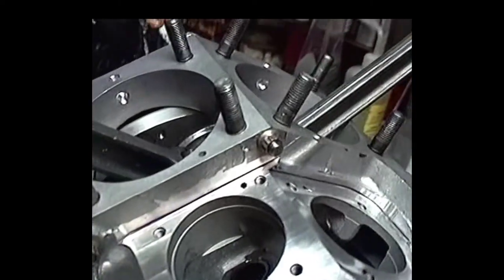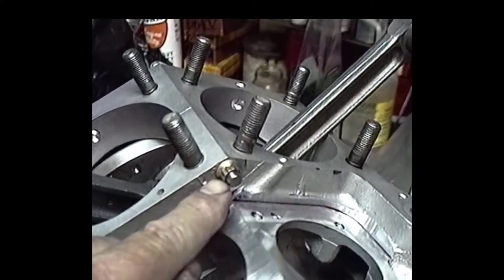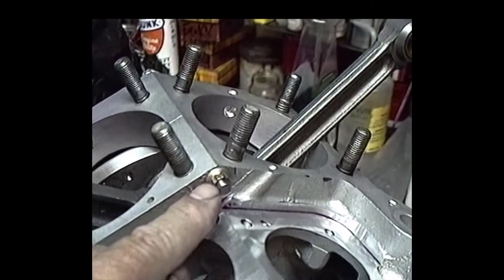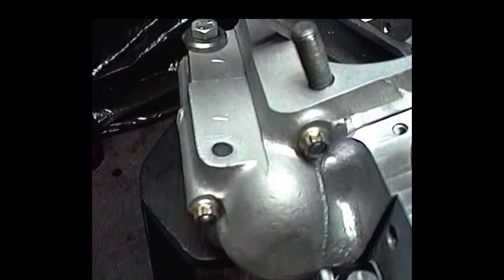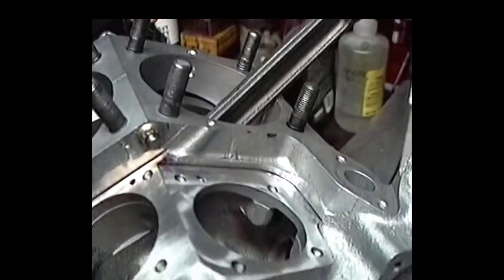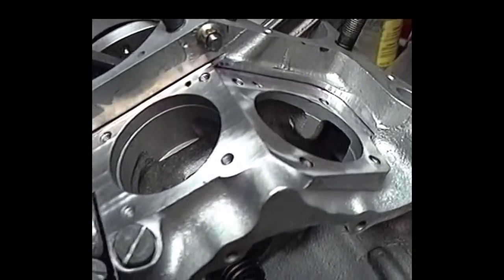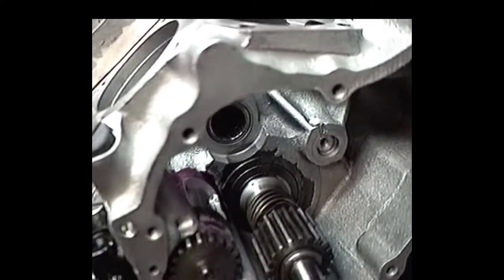One thing I did want to show you: I got hold of these 12-point nuts for the crankcases. They're a lot stronger. You can get a lot better torque on your cases with these. I wish I knew where to get them. I just happened to pick them up where I was working. But they're coming out pretty good.